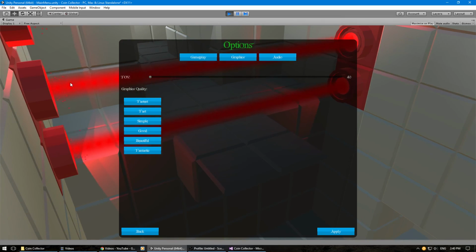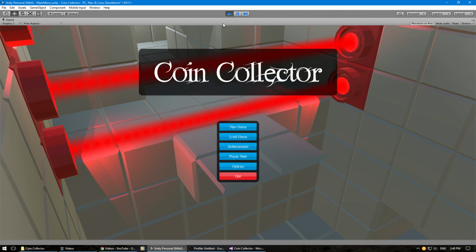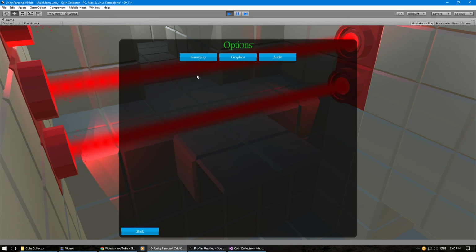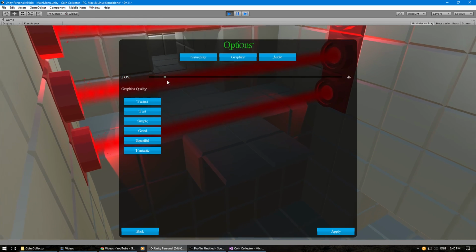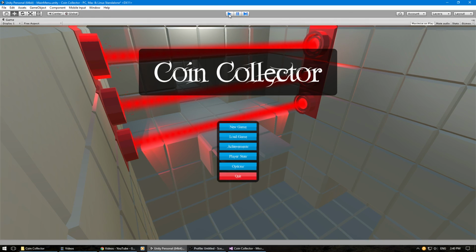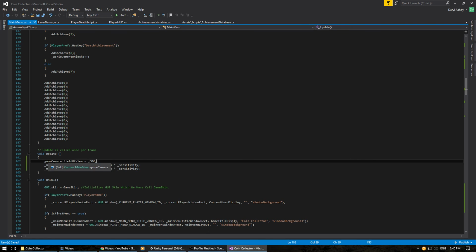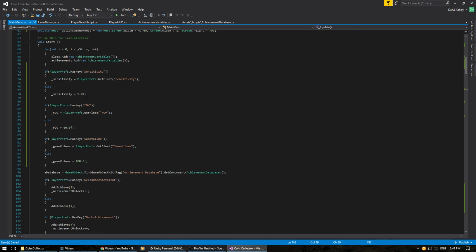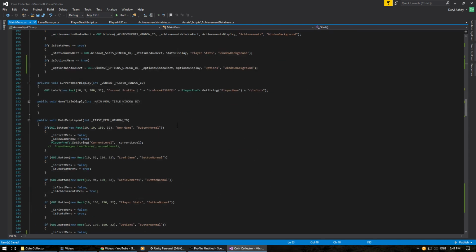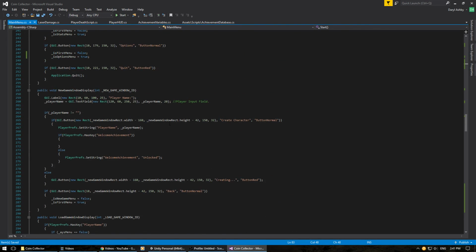Graphics, I'm on 85. If I go down to 40, click apply, click back. It should be insanely close now. It is. Sometimes just the littlest things. If I go back to 60, apply, back. Yeah, that fixed that little bug. It's basically game camera dot field of view equals field of view in the update function. That way, when the game launches, it's setting the field of view to be equal to the field of view we have saved. Sometimes it's the littlest things.